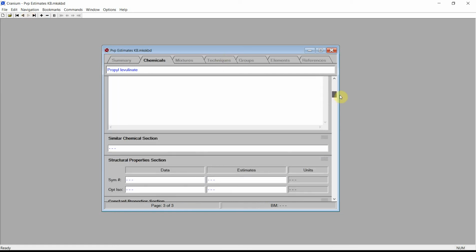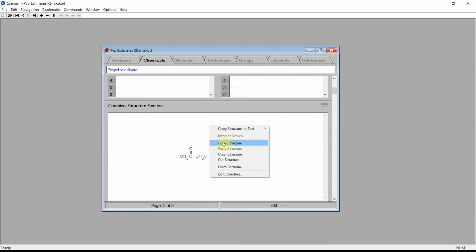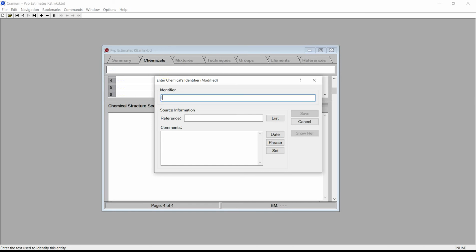Copy our structure, add a new page, in this case, isopropyl levulinate.